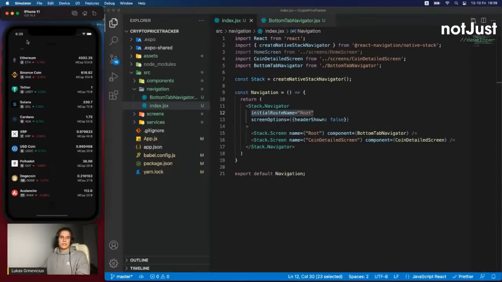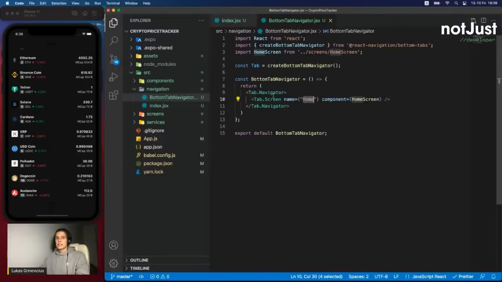And as we said, we don't want headers. And previously on React version 5, if I remember correctly, you weren't by default getting these headers for tab navigators. So you had to do some kind of workaround, wrapping it in stack, which was very annoying. Right now it's helping, but we don't really need it.